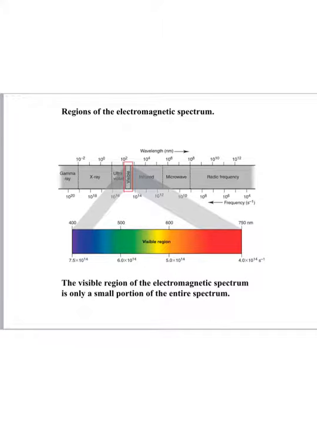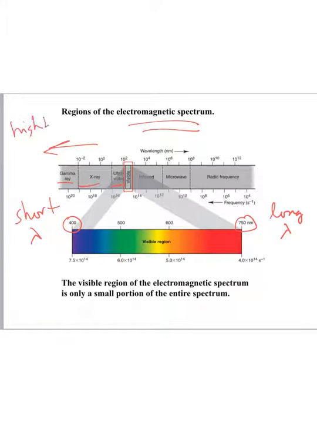Later we'll talk about the concept of photons, and that is kind of connected to this as well. On this slide, you can see that the visible light that we see is just a small sliver of the whole electromagnetic spectrum. Recall that I mentioned the long wavelength is red and the short wavelength is blue and purple. And on the short wavelength side of visible light are ultraviolet, x-rays, and gamma rays. We'll see a little bit later on that shorter wavelength also goes with high energy or large frequency. On the long wavelength side, like infrared, microwaves, and radio frequency, those are low energy kinds of light with smaller frequencies.